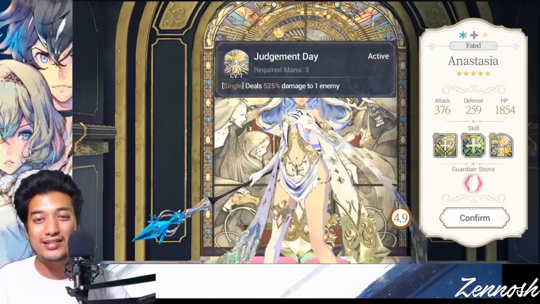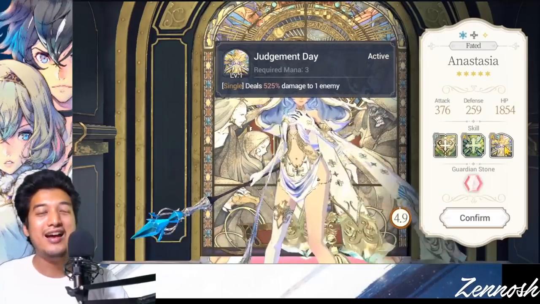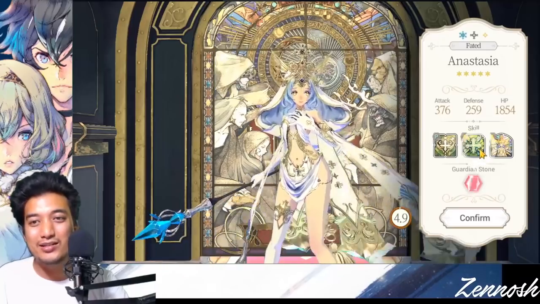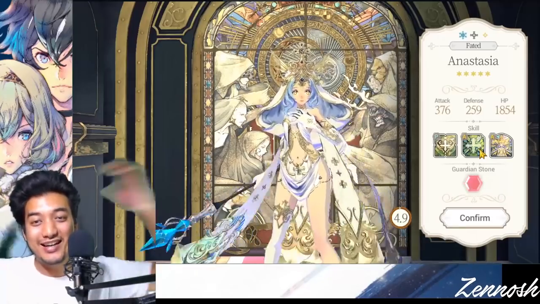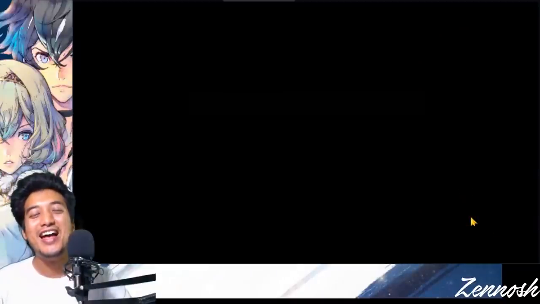Her passive is insane. And her second skill that's going to deal like 520% of damage to one enemy is illegal, okay? It's too freaking amazing. It can really deal some heavy damage, guys. Wow. I got Fated Anastasia, guys. Like, what the hell? Oh, man. I'm so happy. All right.